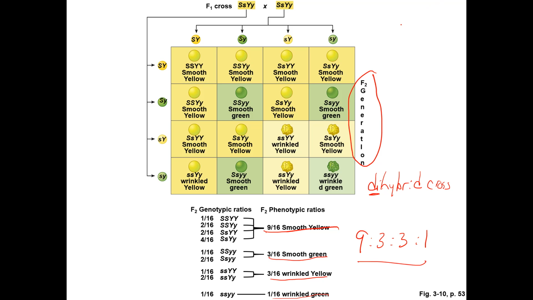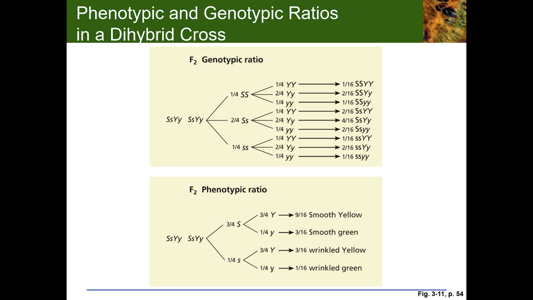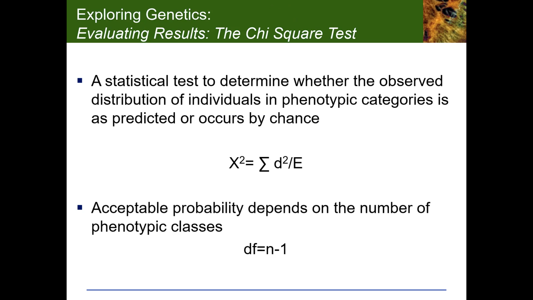If you remember from the other type of cross that we did previously, you had a 3-to-1 ratio at the F2 generation. And then here you have a 9-3-3-1 at an F2 generation. Another way of looking at those same values. Okay, what do we do with these? How do we get some information out of this stuff if we were to collect this type of data and take a look at it statistically? What could we identify out of this?